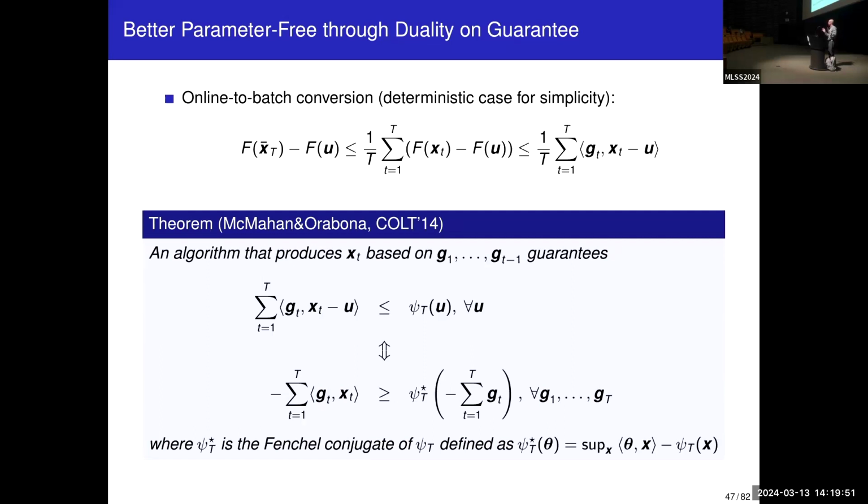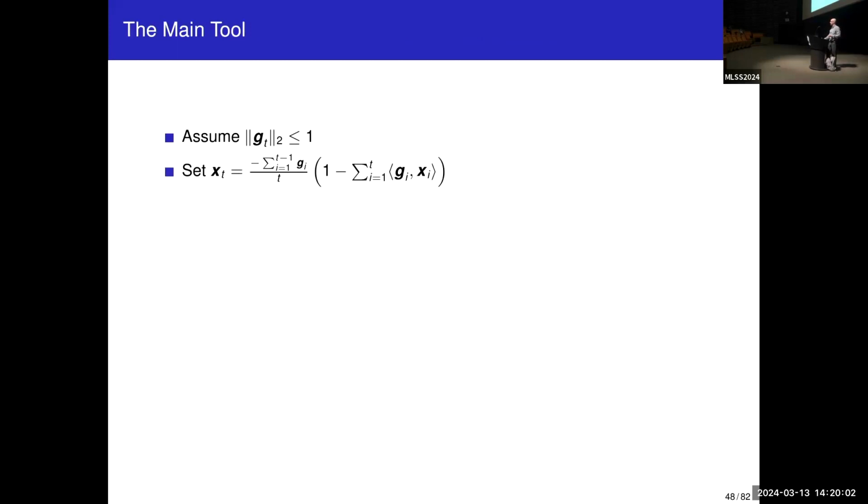And so this is a much easier thing to prove than the original one. And that's it. This is the entire trick. Okay. And by the way, the proof is really, really easy. It's really a few lines. Okay, so how do we use this technique? We use it in this way.